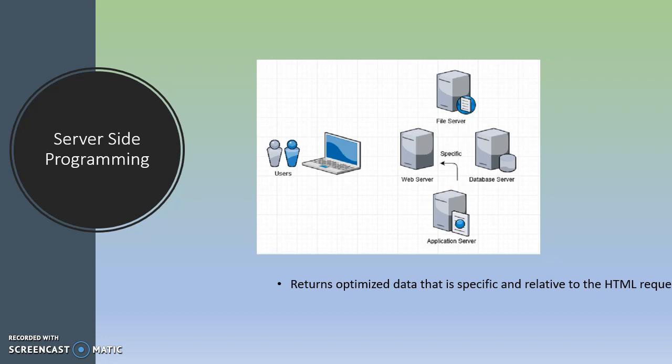Once the application server has processed the information retrieved from the database server, it is then able to build the dynamic website that it will return to the web server. In the case of a shopping cart, like Amazon, this is the point where other items the site calculates will be relevant to you may be added. For example, you may see a section that says, buy it again, and items you've purchased before are shown in there, or items you may be interested in are presented here.